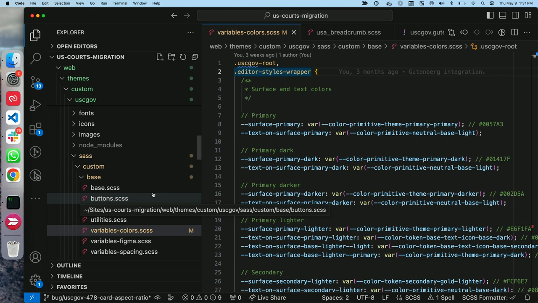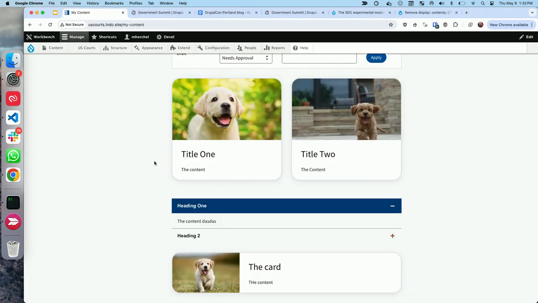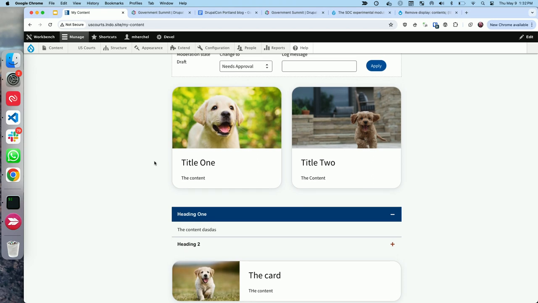Can you show that Gutenberg please? I just have some questions about terminology. You mentioned components, so that two tile, the dog one, dog two, those are components? This is like a card component from USWDS, yeah. And so you pull the template for that component, but can you save those two next to each other and reuse them somewhere else, or is it just one-time usage? The question was if we are able to reuse those single instances of the component, like the USWDS card, in other places or if they are just for a single use in a single node.